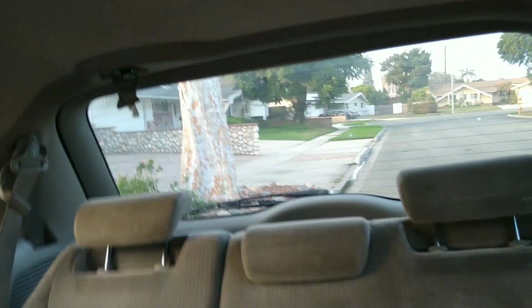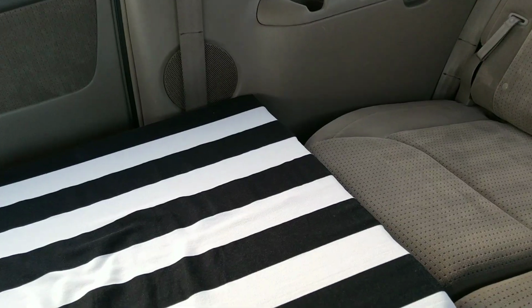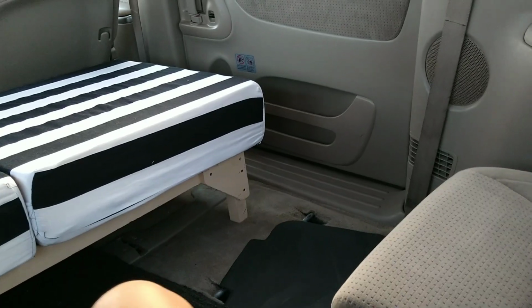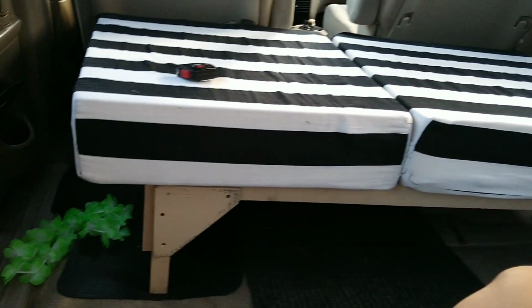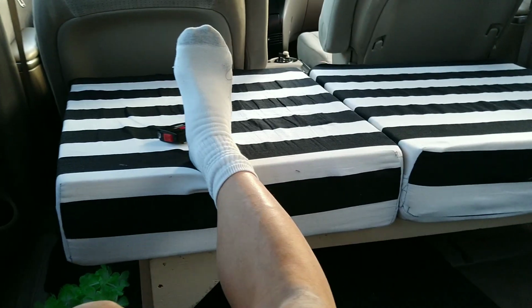1, 2, 3, 4, 5, with seatbelt and all. Oh, hold on. Let me change it back to the way that I will be able to do that. Yep, I just moved the platform sideways toward the front. And look how much legroom I still have over here. Just for reference, see how much legroom I have. Can even reach out that far.